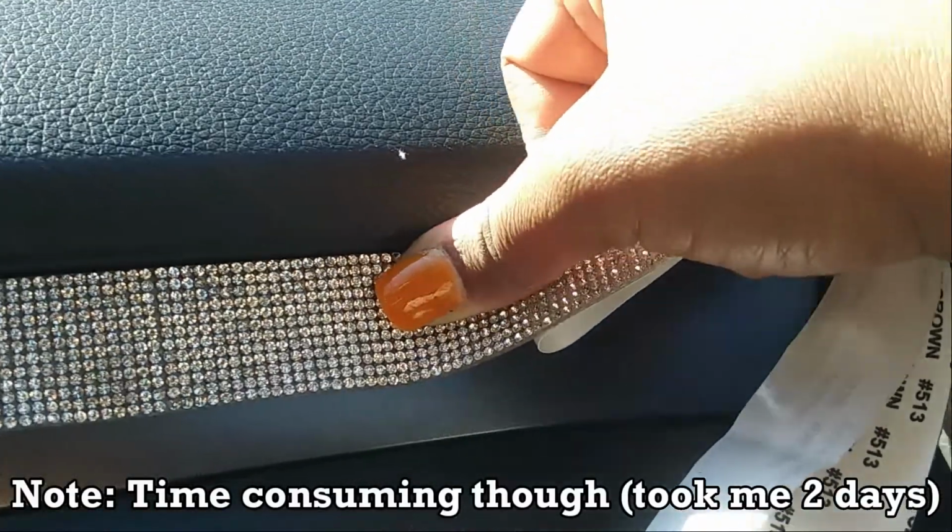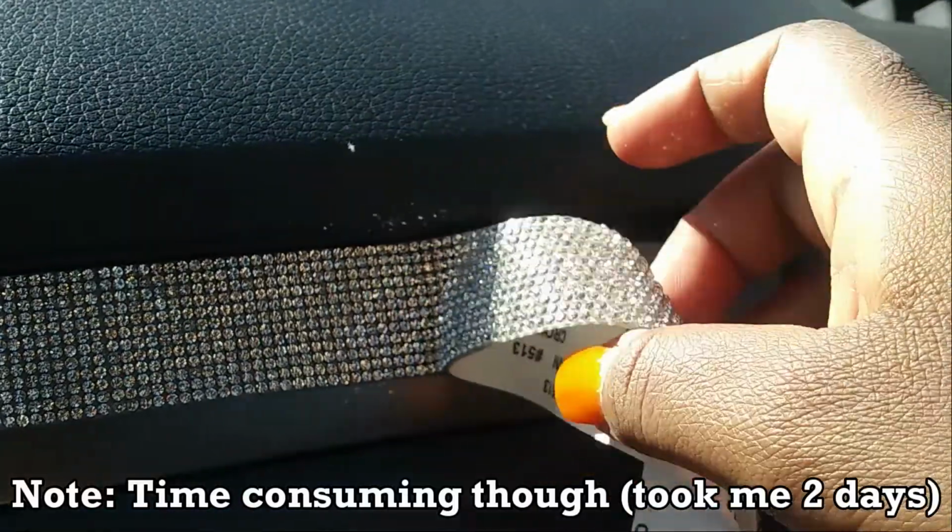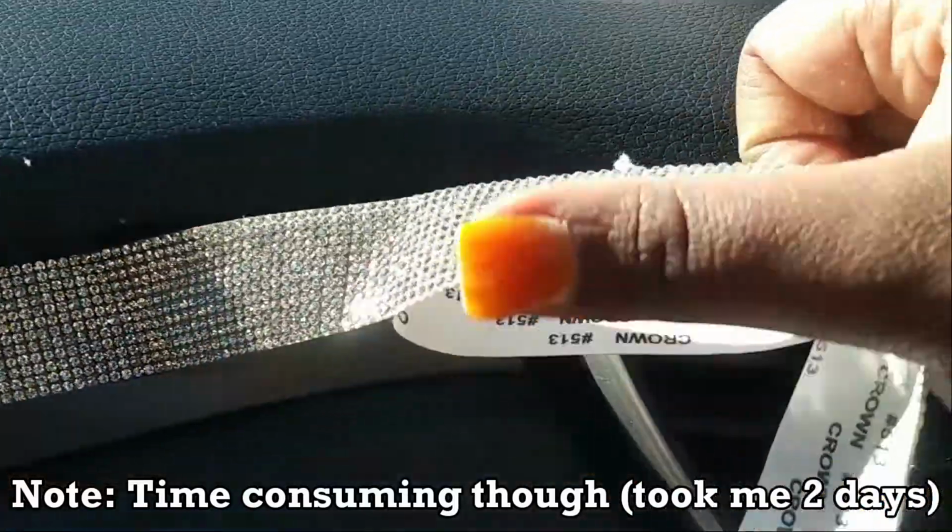After I put this on everything in my car, I still had about 2 feet and 3 inches of ribbon left over.